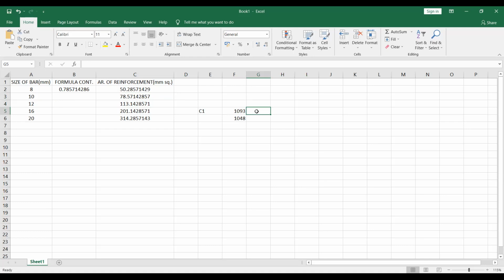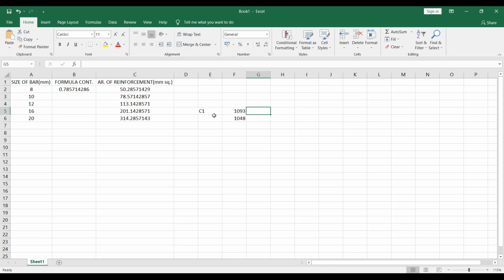Count the number of bars fast. 10 bars. 10 numbers. Okay, now count for 16. 6 bars. So now 6 bars you can provide to that column.